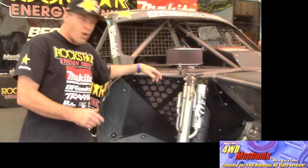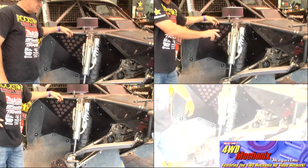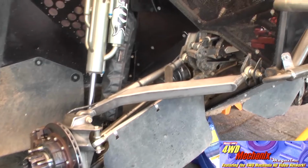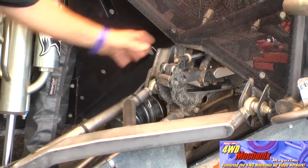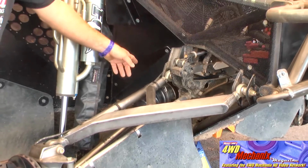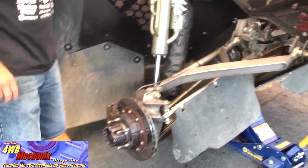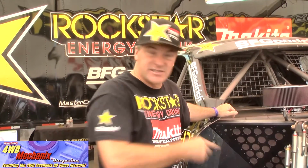here at Reno. Pro-Am helped us design the front suspension, everything in the front. As you can see, this truck has an axle inside. It's kind of hidden behind this mud flap, but that's where the 4-wheel drive comes in. The steering box, Pro-Am located a little bit higher to get everything fitting inside the truck. We've got a 9-inch TubeWorks differential inside here behind the paneling, and then the drive shaft goes all the way back to the center of the truck where there's a Wiseman transfer case bolted to the back of a Turbo 400, and that's how we get our 4-wheel drive.